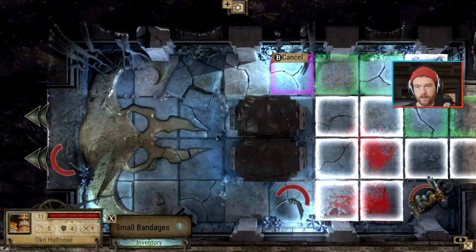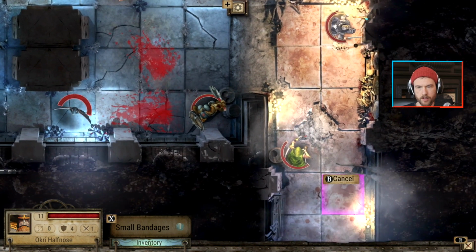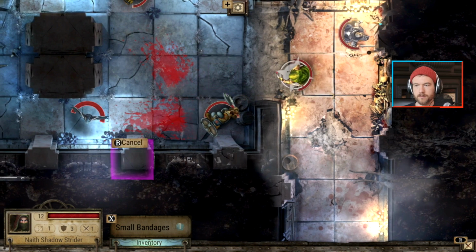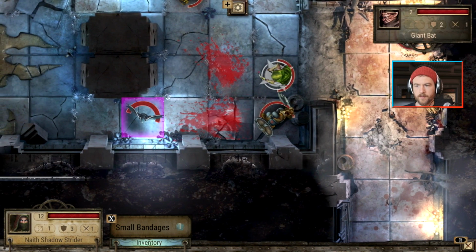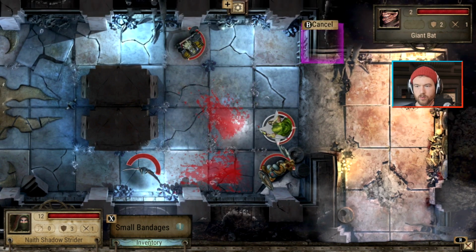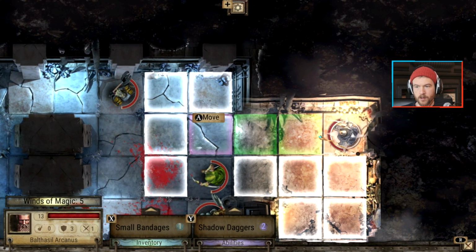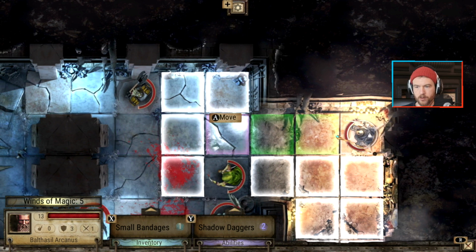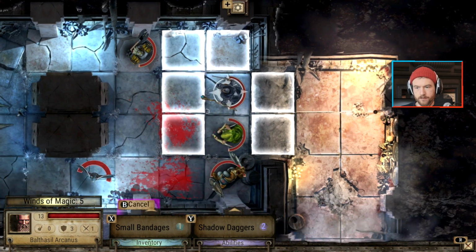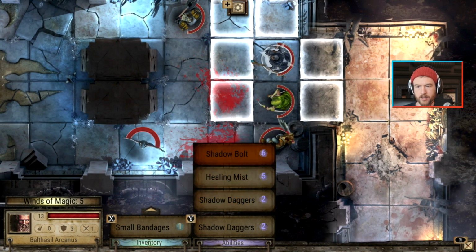Alright, we'll move him up here, and then we'll bring in the elf to come in and take out the guy at the bottom. The bat. Alright. Oh, great. You don't have two bow attacks like the other dude did. Okay, so this party is a little bit less leveled than the other one, and they have different abilities. I have Shadow Daggers, Healing Mist, and Shadow Bolt.